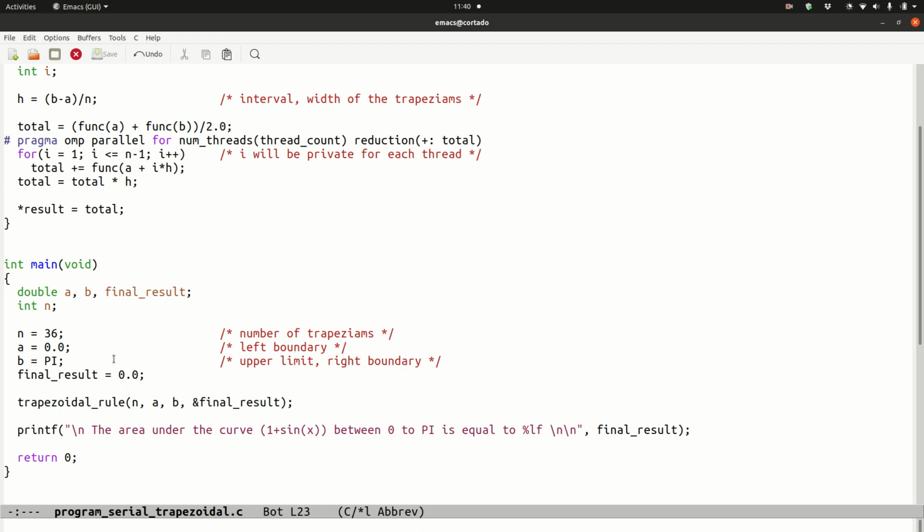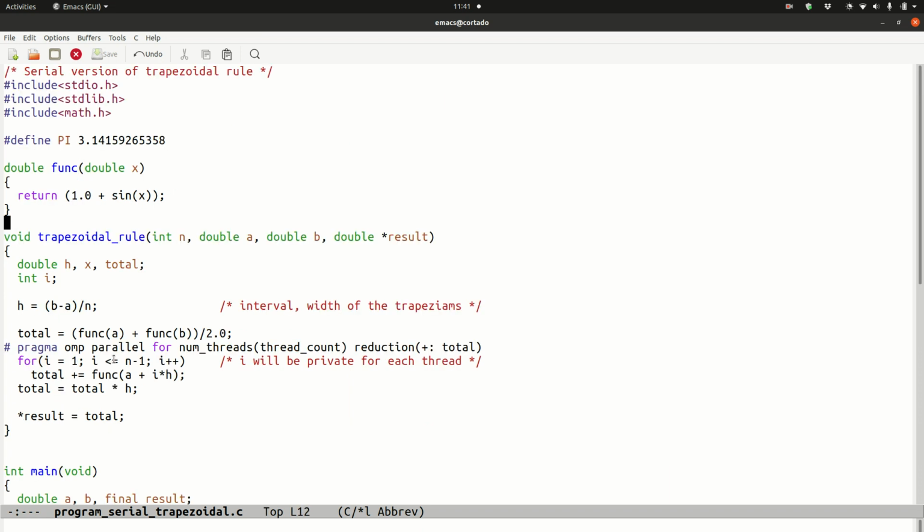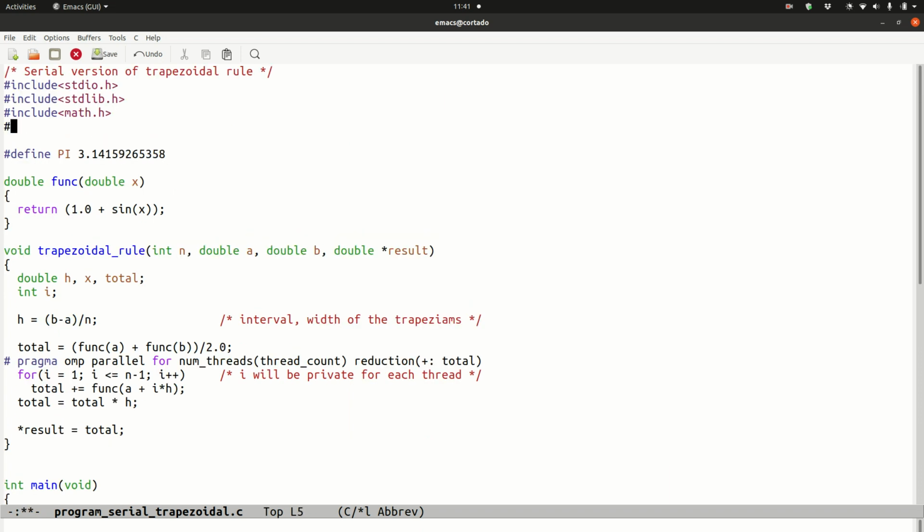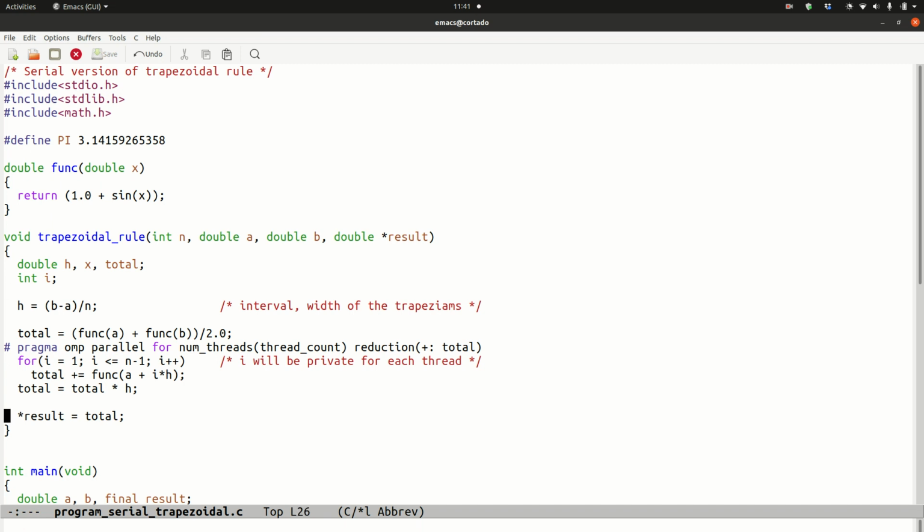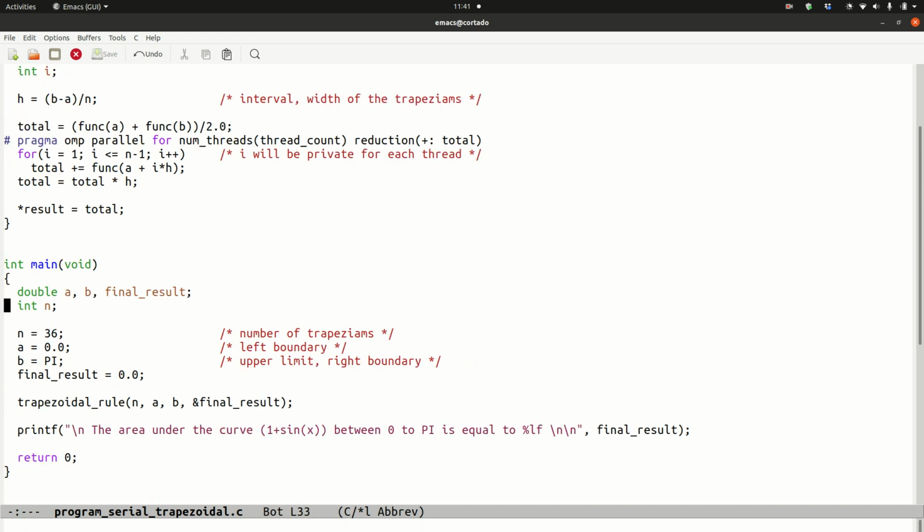Now, of course, this will not work because I don't have the corresponding hash include. What do we require? omp.h. That's not included before in the serial code. I'm modifying the serial code, which is probably not a good idea, so I'll revert it back. We also need num threads, so the thread count is not defined. The thread count needs to be defined, so we need to add that variable here as well. Once you do all those things and try to run this, it should run and give you the correct answer as well.